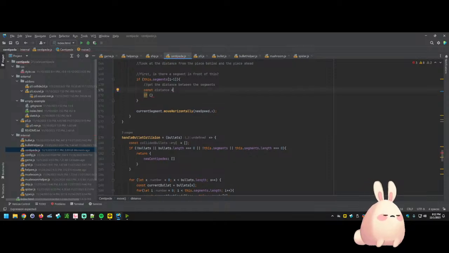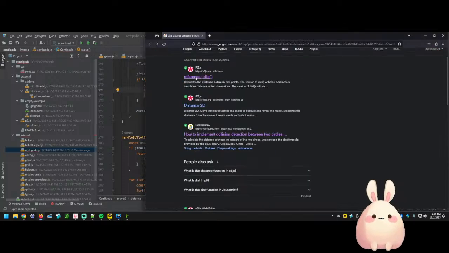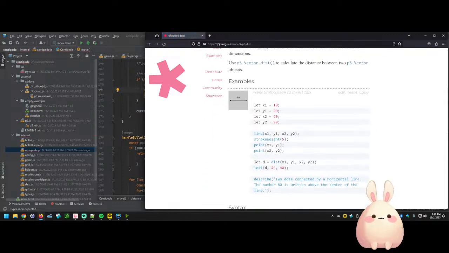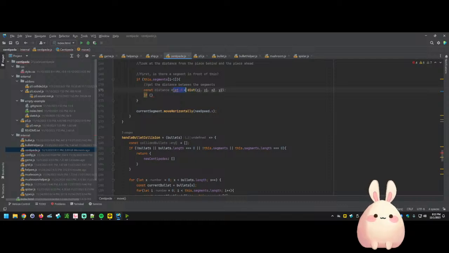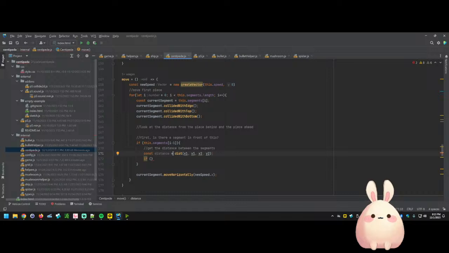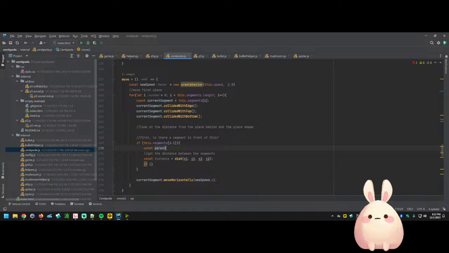And let's have it loop 1 time so that we can see what the distance is. So we'll do P5, we'll do distance. We'll grab you here. We're going to come over here and say it's going to be equal to dist. We'll call this const parent segment. Parent segment. And we'll do a second one here. And we don't care about the one behind it, because this will take care of that.